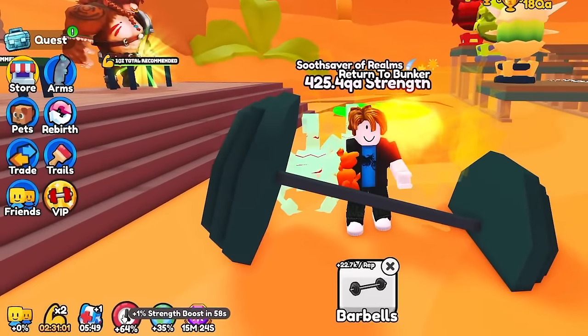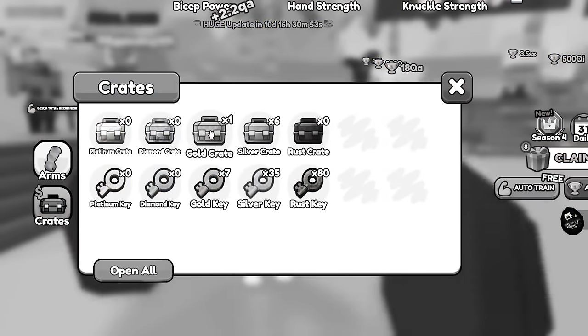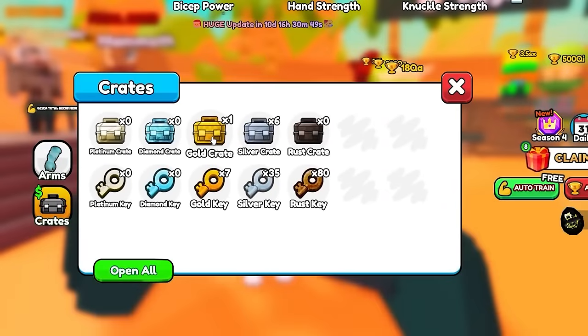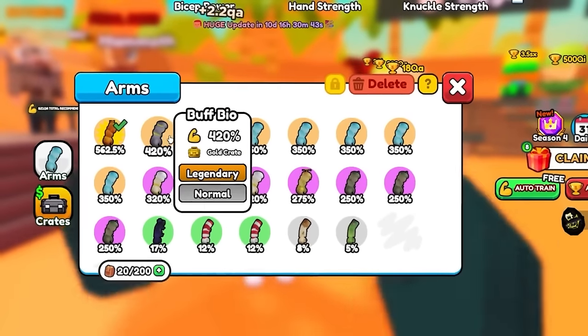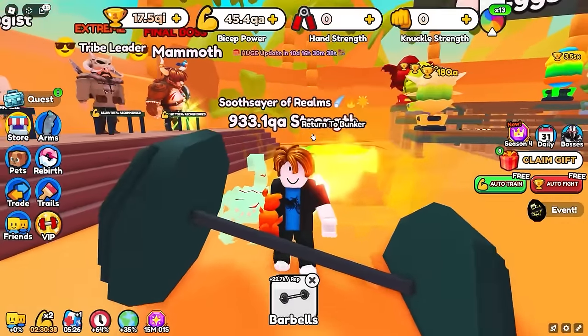2 minutes, folks. We're 64 minutes into this challenge, and we are absolutely demolishing it. Oh, no. Dude, we don't have any diamond keys or platinums. I mean, it doesn't hurt to open a bunch of golds, I guess, but ooh, the buff bio. I mean, even then, I don't know, golden, it wouldn't be that crazy.